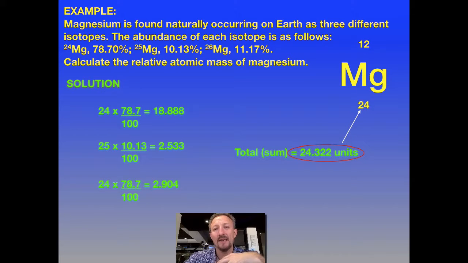So I hope that makes sense. I hope that explains how the structure of the atom is made up, with our protons, our neutrons, and our electrons, and then how you would identify them in the periodic table. This is a useful skill that you're going to need, especially when we're looking at radioactivity and understanding how the atom works. So I hope you found that useful.